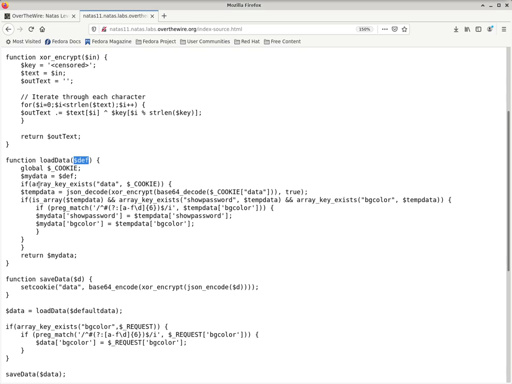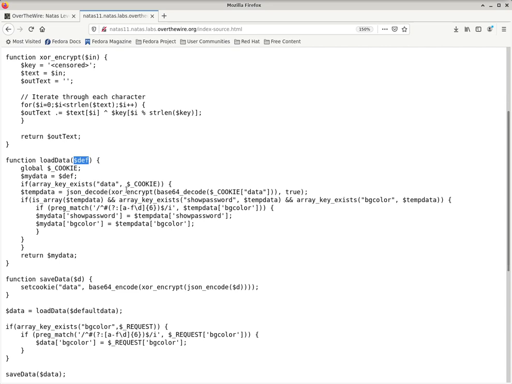Then we're looking to see if there's a data element in our cookie array. So does our cookie contain a data element? If it does, it looks like we're going to decode that data. First we're going to base64 decode it, then we're going to XOR encrypt it, and then we're going to JSON decode that.